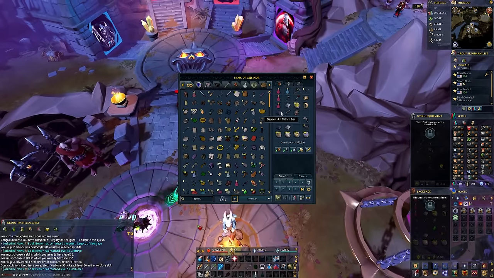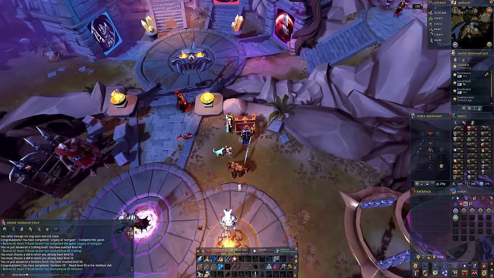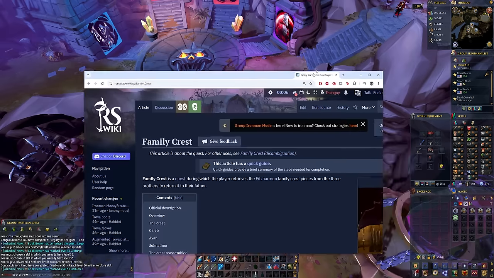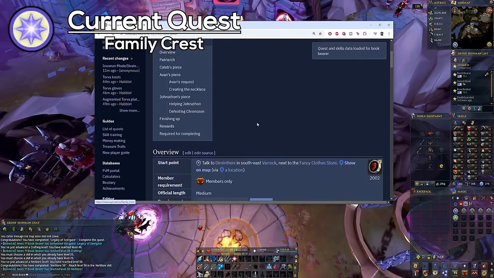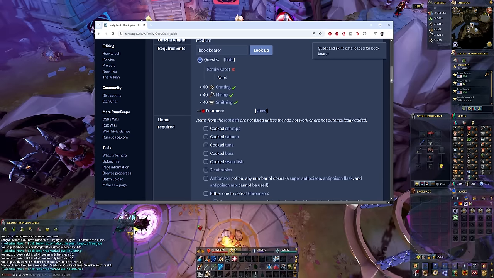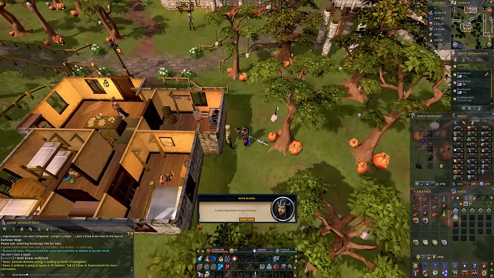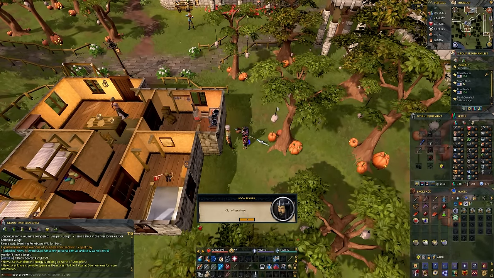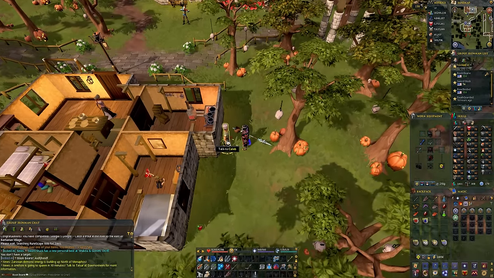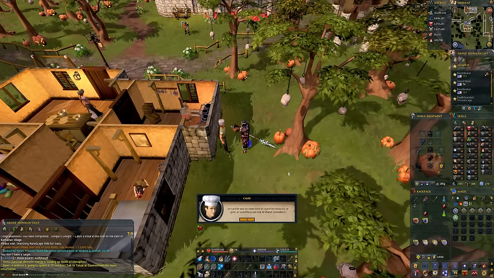And the next quest we're doing actually has a reward that I genuinely desperately need. So the next quest that we're gonna be doing is the Family Crest quest, which actually has some recs, 40 crafting, mining, smithing. It is a fun quest with a demon boss fight at the end. It is very, very easy. So the way that this quest works is we need to do favors for these dudes. We basically find out that we're doing a trade with each of them for a piece of the crest, but then the final piece of the crest gets stolen by a demon, and then we've got to fight the demon.